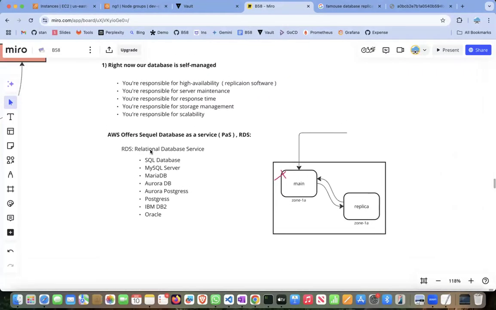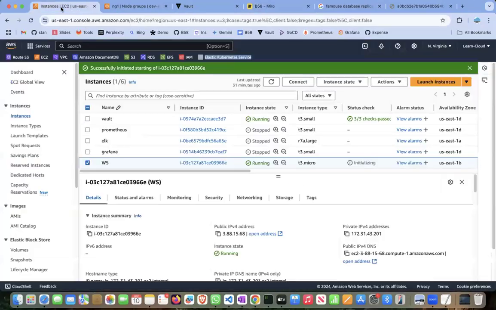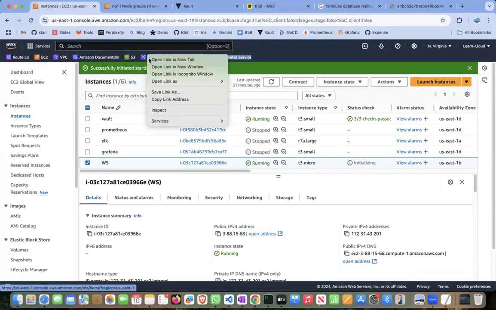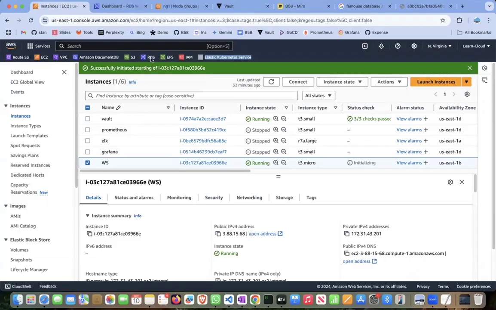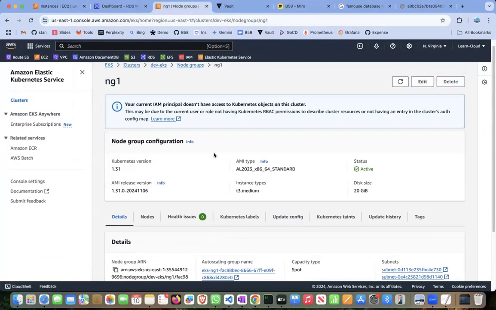All right, perfect. So let me try to show you what I mean. The name of the service is RDS. One second, let me delete it manually. Why is it behaving like this?